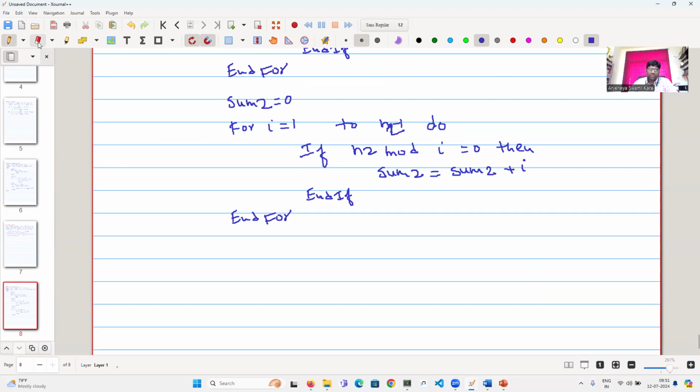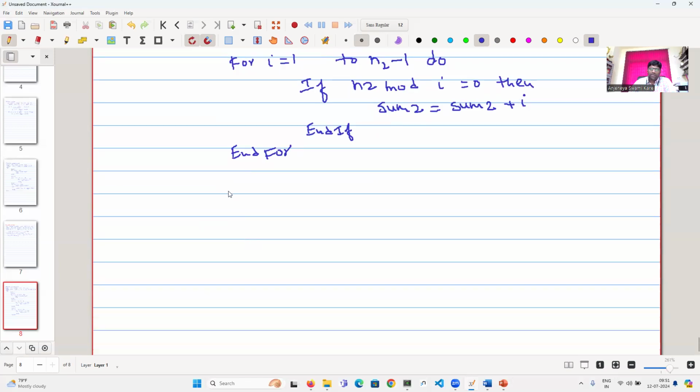If n2 mod I equal to 0, then it means I is a factor of n2, sum2 equals sum2 plus I. Then we need to compare.